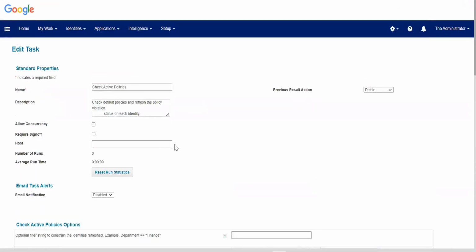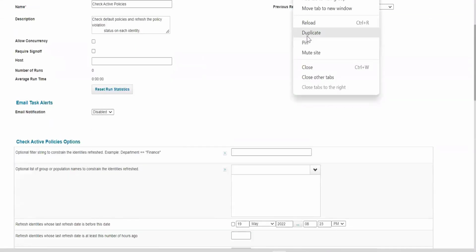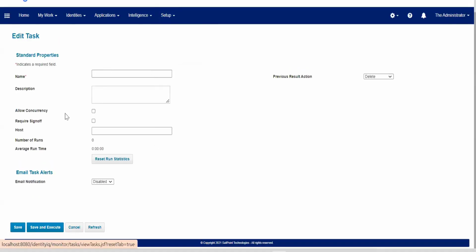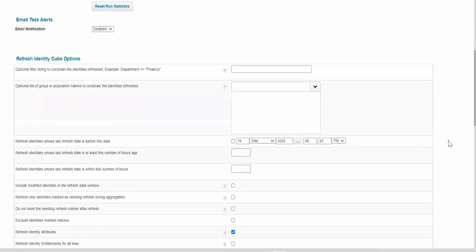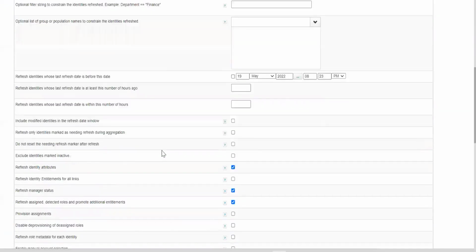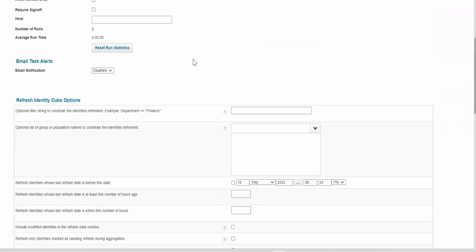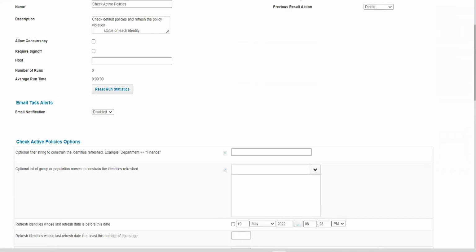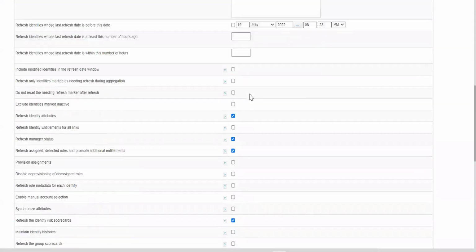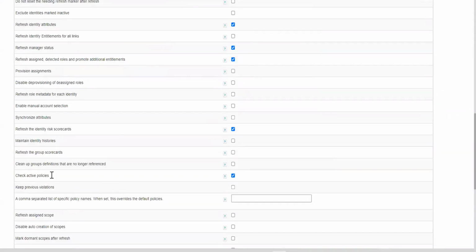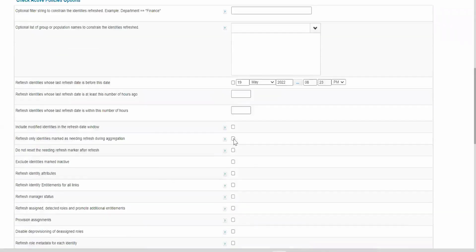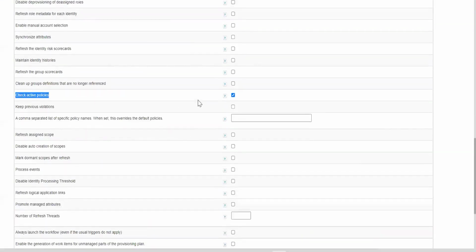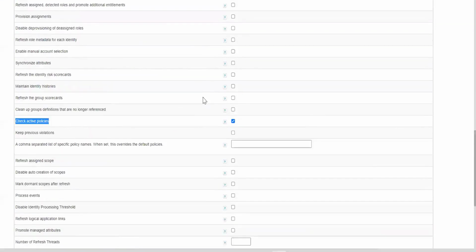Basically, this is a copy of your refresh identity cube task. I'll open a new tab here and search for the refresh identity cube task. Refresh identity cube does a lot of things, right? You see many options here. So what SailPoint did is make a copy of this task with only one option enabled, that is, check active policy.